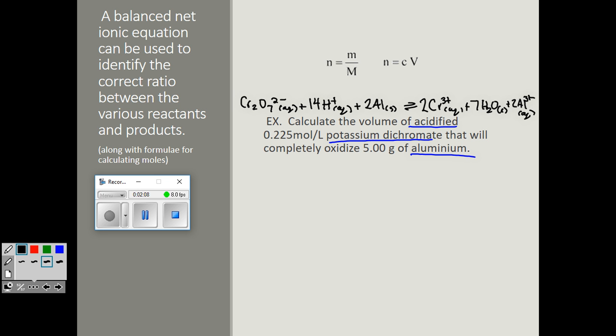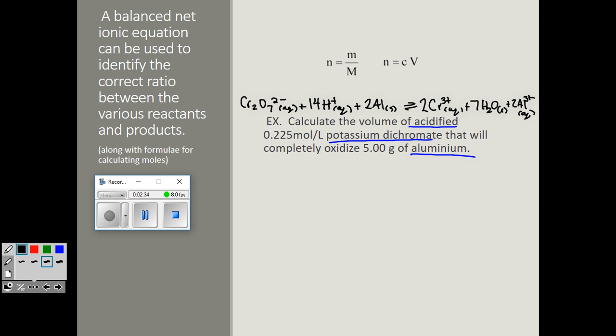So folks, I'll just walk you through how I came up with this reaction in case you're still wondering. Anytime I have a redox question, and one thing that someone asked me this morning, how do I know it's a redox question? Usually they will give you some terminology, like in this question the word oxidize is there, so you have an idea it's a redox question. In addition, when you go to write your diploma, the questions are in order, okay? So all of the redox questions are together.